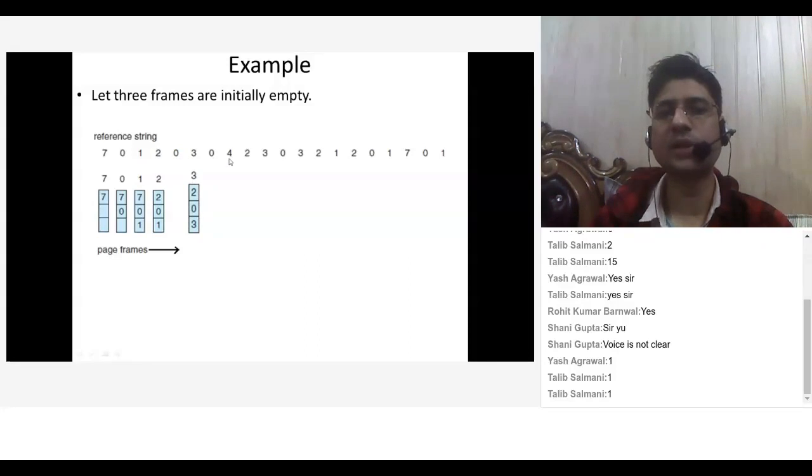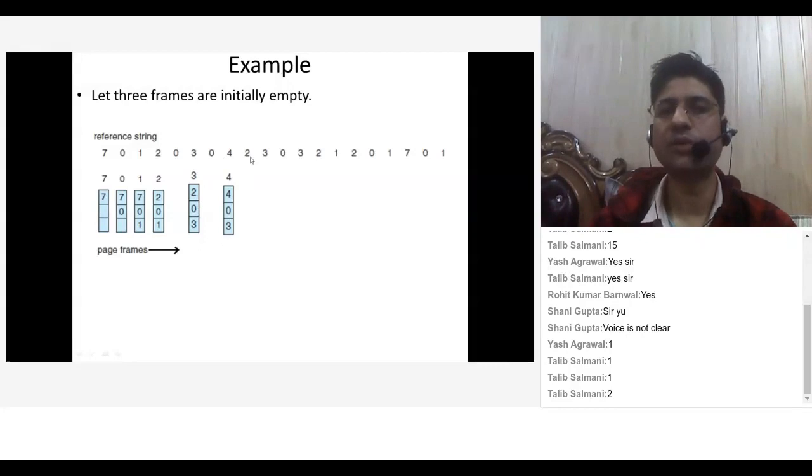Now there is a 4. अब 4 से बैकवर्ड डायरेक्शन में देखो कौन कौन से पेज यूज हुए हैं। Look into the backward direction, you have used 0 and 3. You have recently used 0 and 3, so you will not replace 0 and 3 anyway. You will replace which one? 2, which one? 2. Okay. So 2 is replaced. Now again we are getting a page fault for 2.